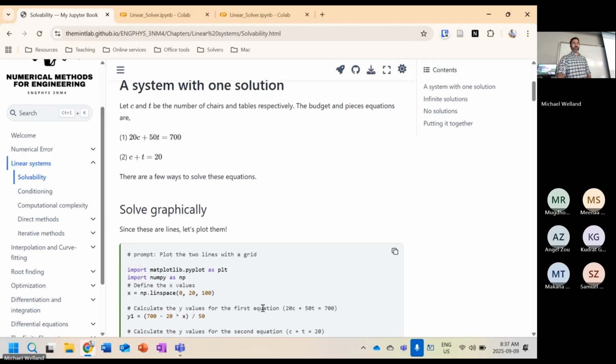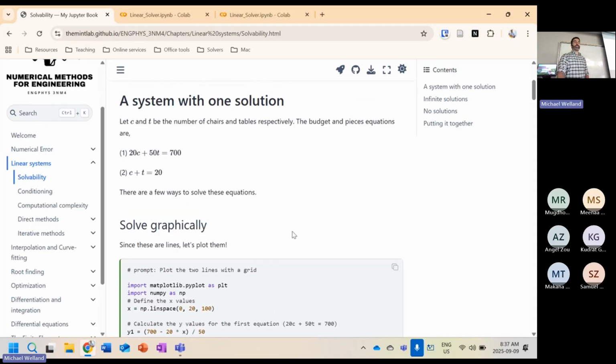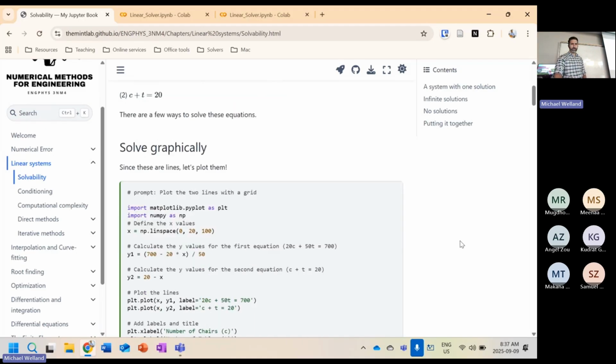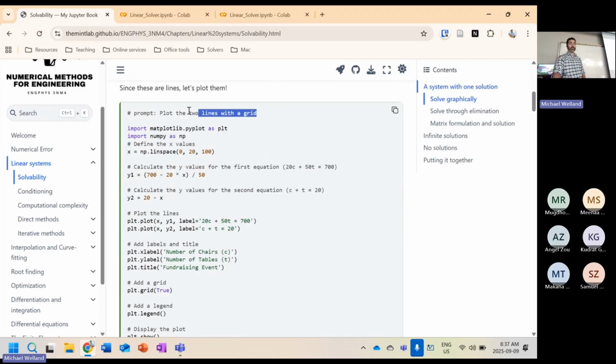So the easiest way to do this, and especially with anything with Colab or anything that you have AI available, just plot it. Because plotting it will tell you probably half of the problem, and if the plot doesn't look like what you think it should look like, then right off the bat, you know that something's amiss. Okay, so that's a big tip. With Colab, this is super easy to plot. Okay, this is what I asked for.